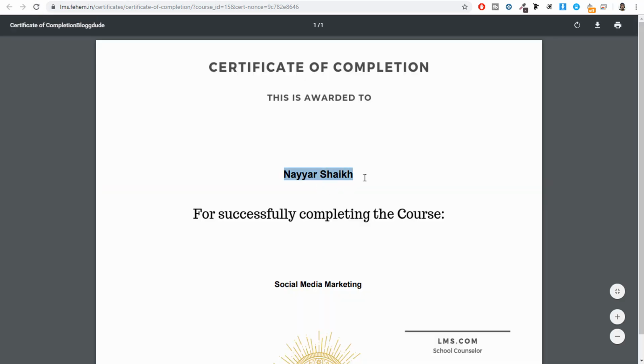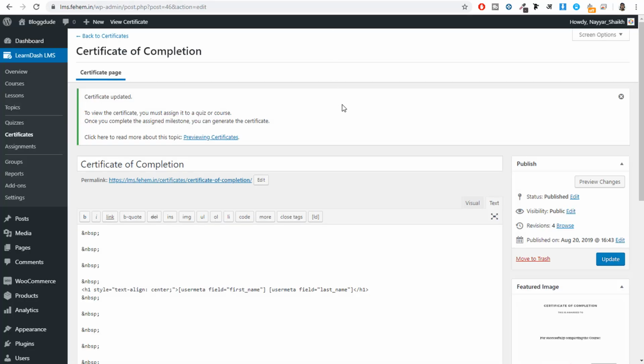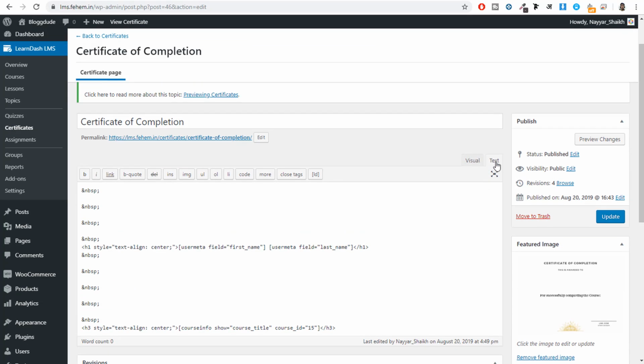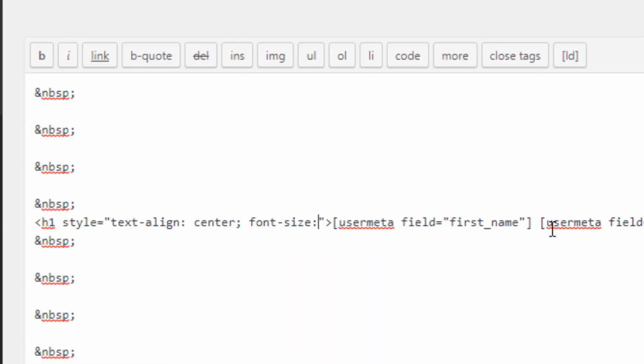Refresh it. Okay, now as you can see, the size is increased, but it is still looking quite small. So we can do one more thing. We can come back to this text section. And here, as you can see, it says style is equal to whatever it is. After this semicolon, type in font hyphen size, put a colon, and enter some big number like 180 pixels, 180 px. Okay, let's do the same thing.